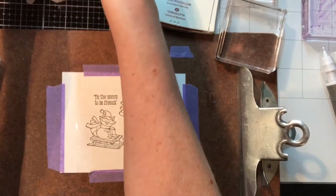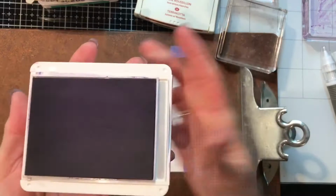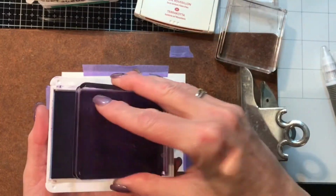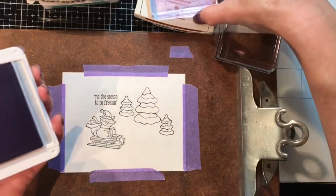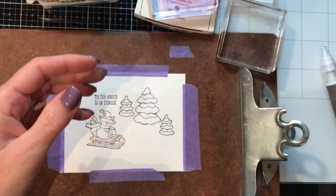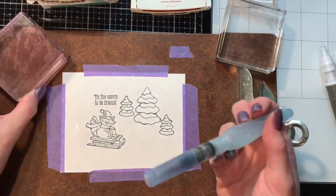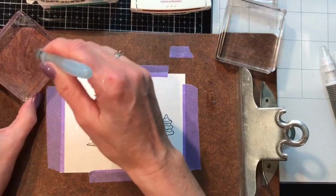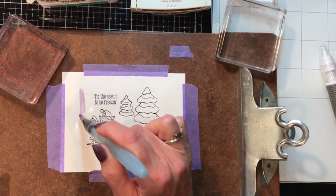I'm going to be using, like I said, Highland Heather for the background. All I've done is taken one of my clear blocks and smushed it. I've created a palette now, so I can pick up the color. Close this, because I'll be putting my hand in it if I don't. Oops. Again, taking the Aquapainter, picking up, and then going back where I laid the color.